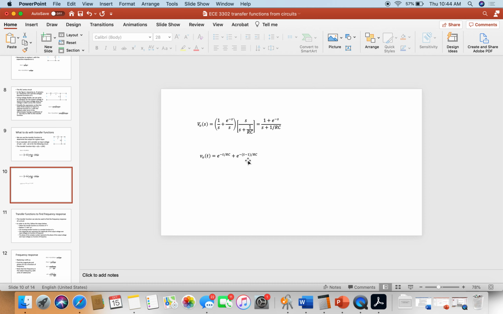Now all circuits with sources are going to have transient effects, because in Laplace we always have a turn on at t equals 0. Even if we have a sinusoidal source, we're assuming we're in the lab and we turn on the power supply to deliver that sinusoidal source to a circuit. So there will be a transient effect. Sometimes we don't care so much about the transient effects. We care more about the steady state, after the transients have died away, which in all honesty is usually a few milliseconds or even less.